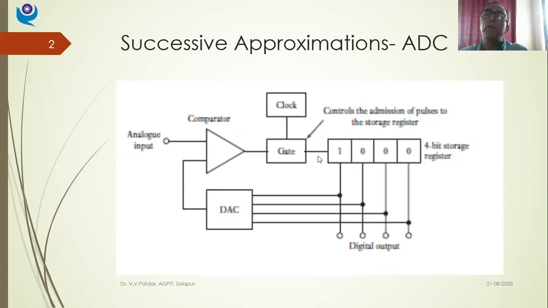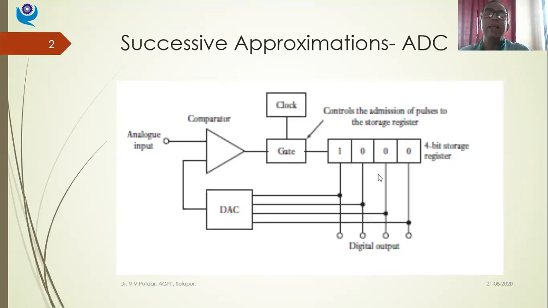But till that time, what was happening? Please be attentive. This gate was closed. I am not receiving any analog signal. What I am receiving is a pulse signal from a clock, and the gate is allowing only that pulse signal, and it is showing the digital value of that, of which I already know the digital value. Actually, the trick is that the value that I am generating, the equivalent analog voltage of the digital signal that I am generating, will be compared here.